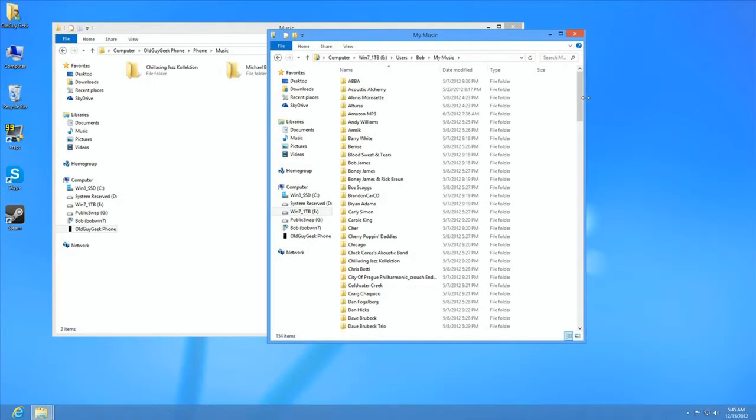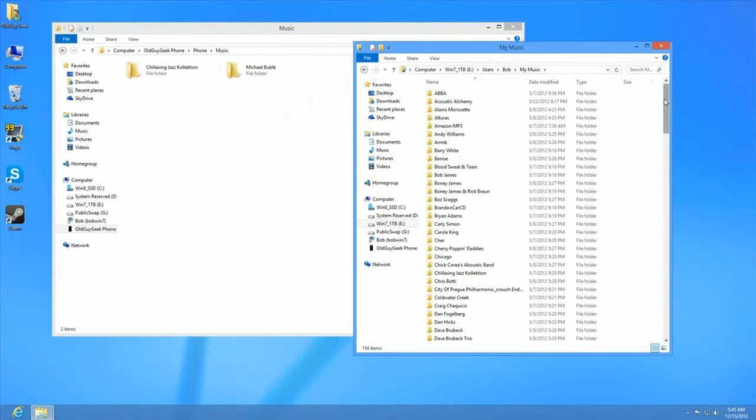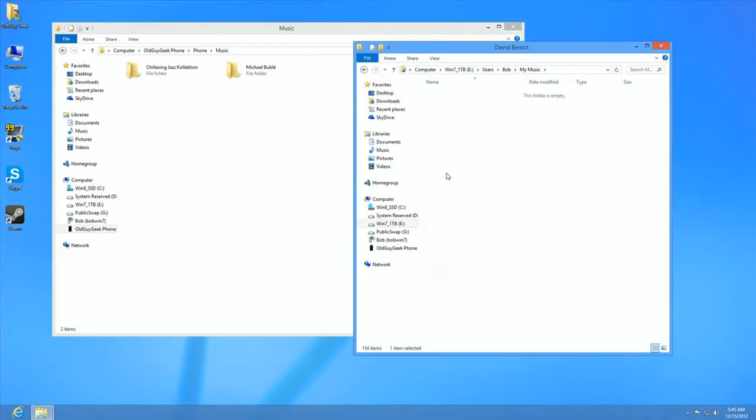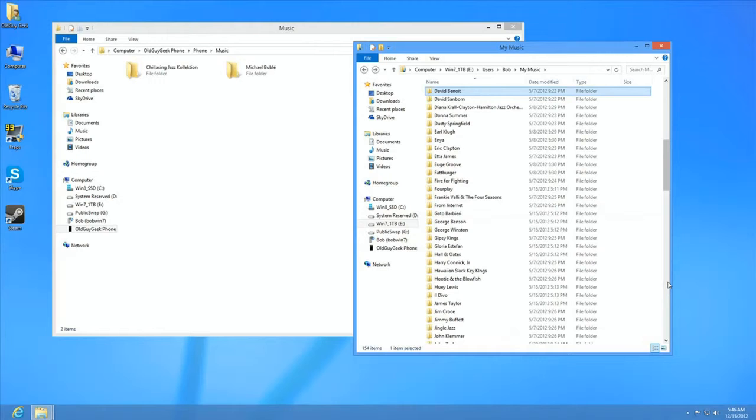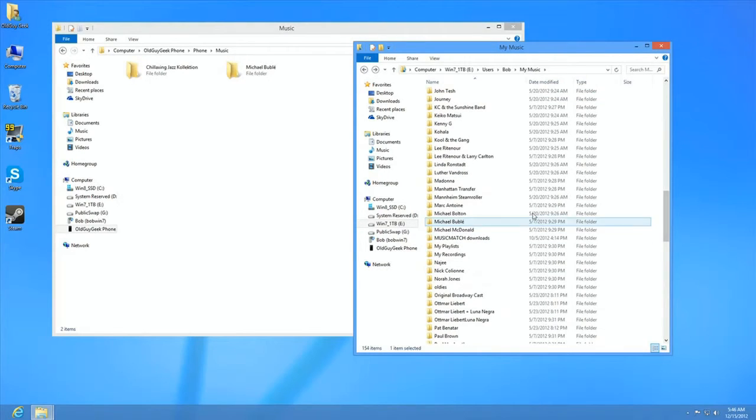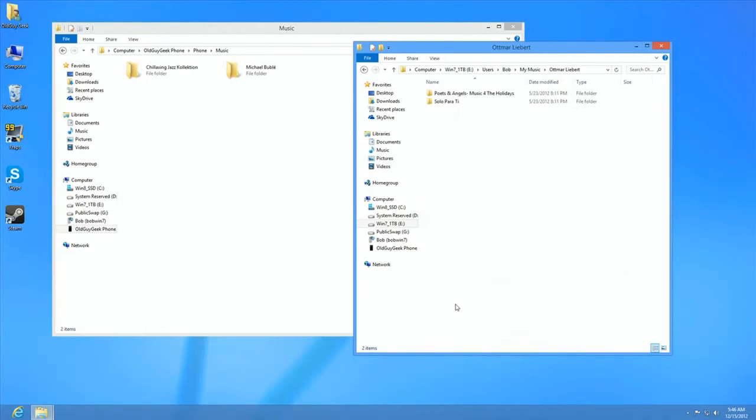We'll grab a couple files here. And let's say I want to grab a Boney James, or let's try a Devin Benoit this time. Now there's two different albums in here, and I want both of them. So that's a little bit difficult compared to the other way. I can select a list of files or a directory structure that includes the person and get the files. But if I only want Poets and Angels, for example, this is Christmas music for Ottmar Liebert.